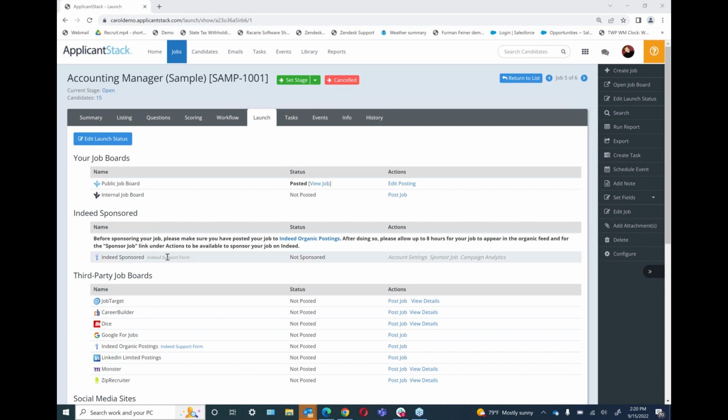So the advice that was given was that I need to wait about 1 to 2 days after I post on ApplicantStack for it to show up organically on Indeed. I have posted 3 new jobs this week, actually 2 of them on the 13th of this week, and I'm not seeing them on Indeed.